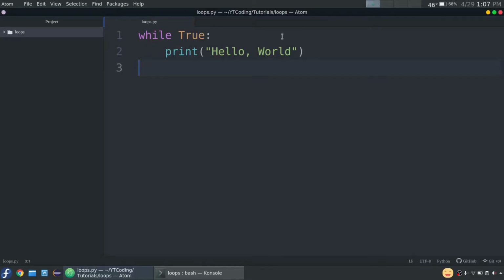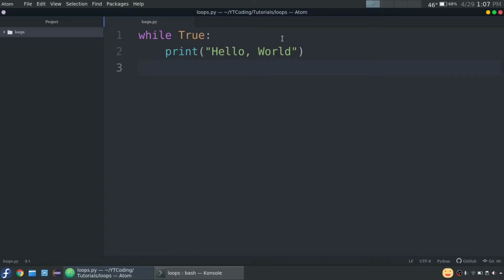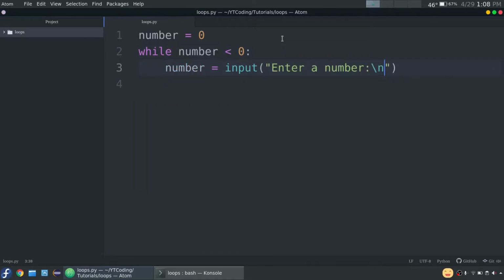So a good example when you'd want to use while loops is if you wanted somebody to type in a positive integer, for example. So we've gone over all this stuff before. I'm going to type out the code and then go over it. The only thing that's going to be new here is the while loop. Okay, so I typed out this really simple code, and let me explain what it does.